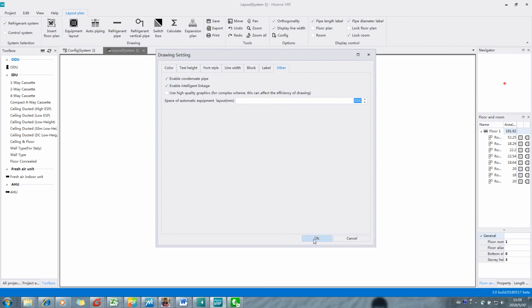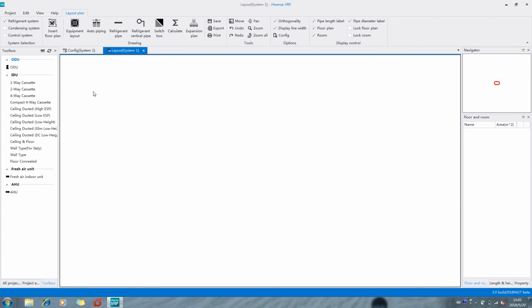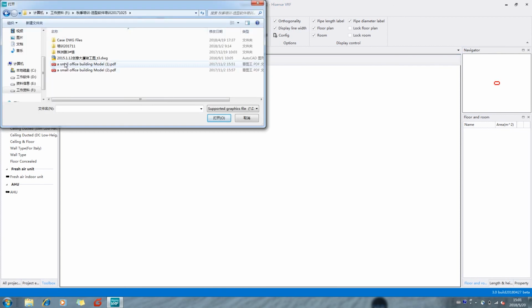Project demonstration. Insert floor plan. Select insert position. Choose drawing. Here we can see that the software supports PDF, DWG, and image formats. We take PDF drawing as example.